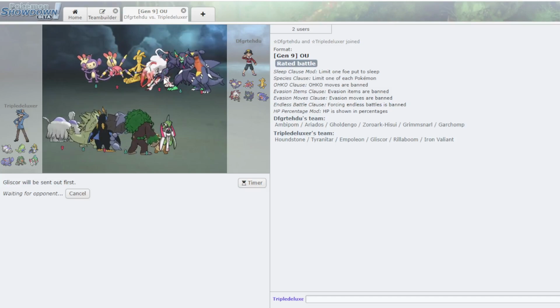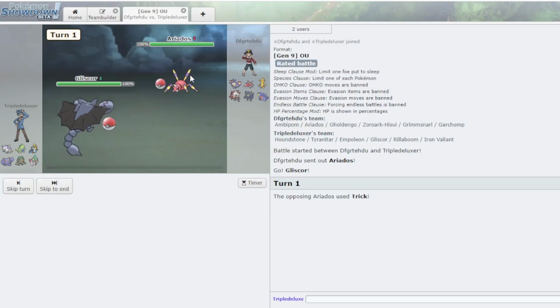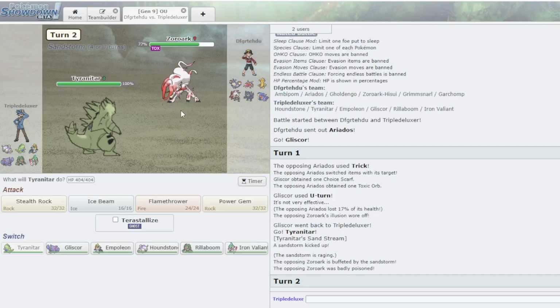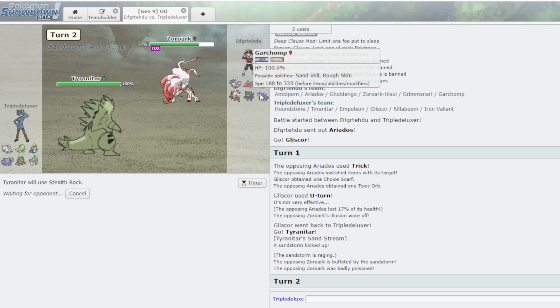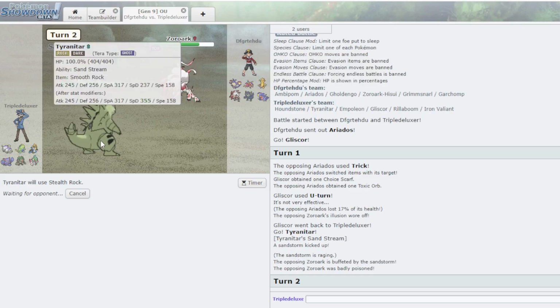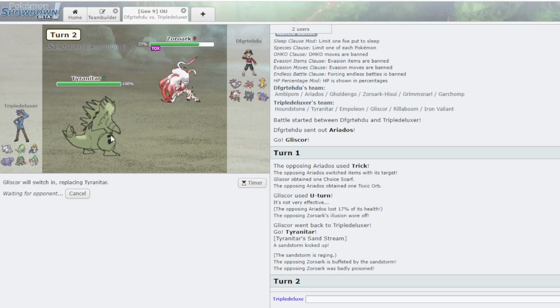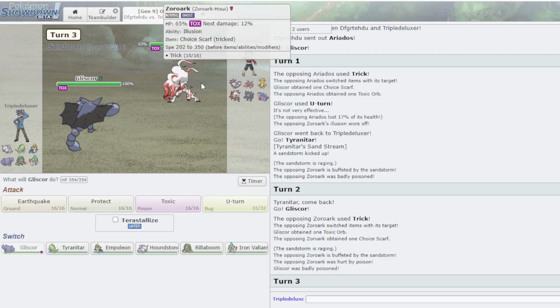Late game Iron Valiant is insane. You're just gonna stick your web up here, aren't you? Ah, I see. Uh-huh. Hi there. I'm gonna put up my rocks. Seems like a nice idea. I'm tempted to click Ice Beam, but I feel like he's gonna go Ariados here. Hold up. Trick me that back. He can Trick me to Toxic me, so... Yeah, exactly, thank you. Perfect.